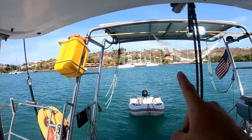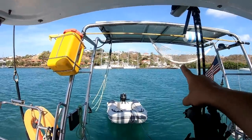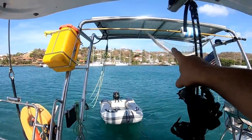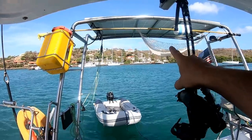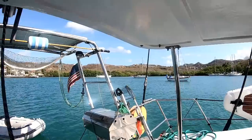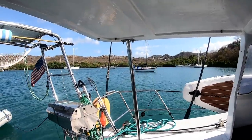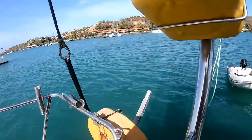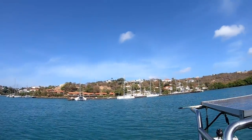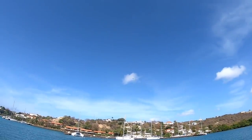That's the marina there, so we can go to the docks there and take a little road that goes up the hill and catch the taxi there. And the bay's pretty full. Mangroves out to this side. Oh, we're right by the airport. Like a twin otter or something. Oh no, that's an islander.